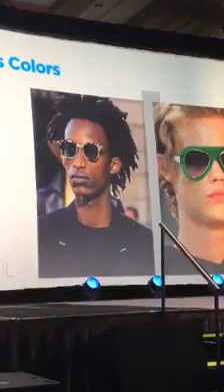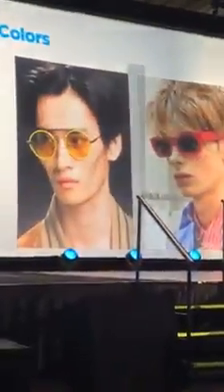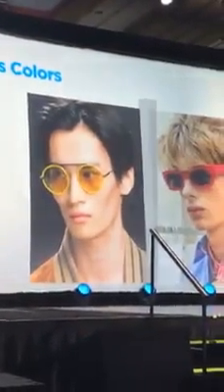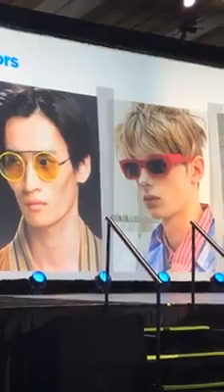Now when it comes to men, it's no surprise that they don't want to play with color as much as women do. But that doesn't mean they can't step out of the box. I love the tortoise hue on both of these guys' frames — it's a nice switch-up to your traditional tortoise with its lighter undertones and dark black specks. And again, there's that green tone, a great alternative to something that's super bright but not in your face. If men really want to make a statement, bright yellow and bright red are the way to go. But if they want to keep things understated, a soft gray tone with blue undertones is an excellent option.